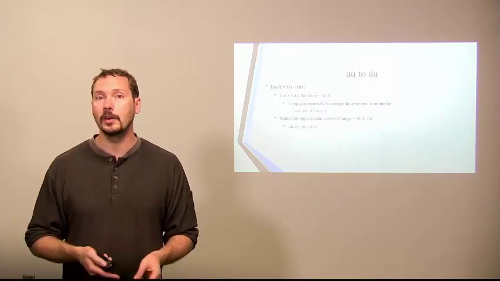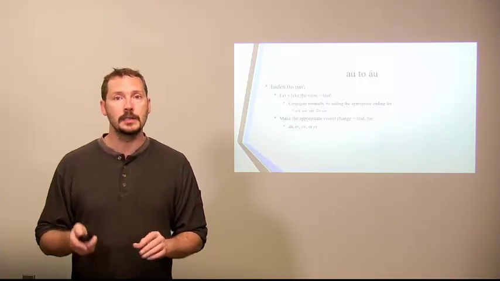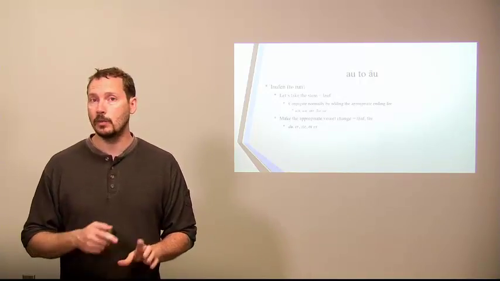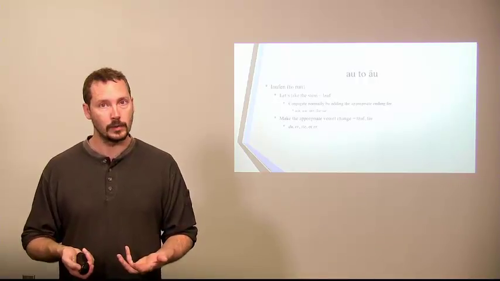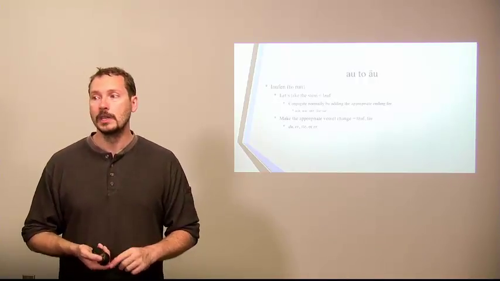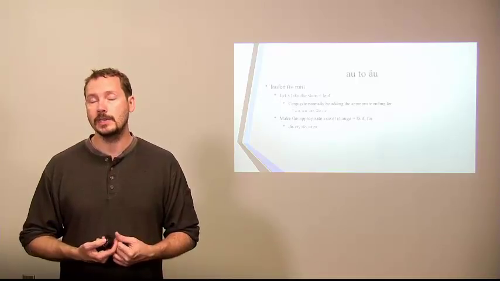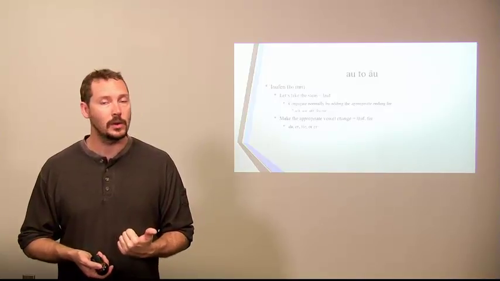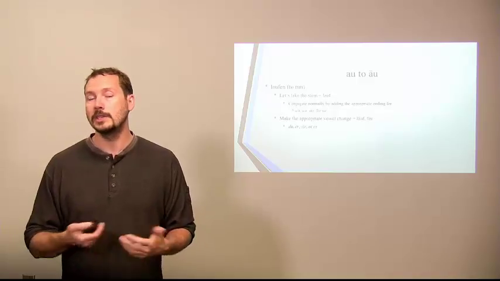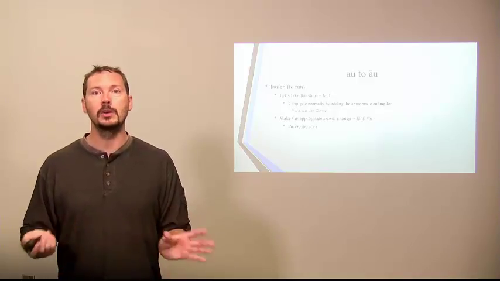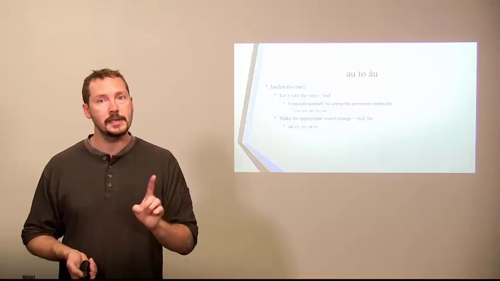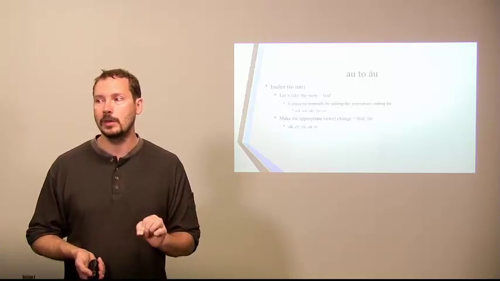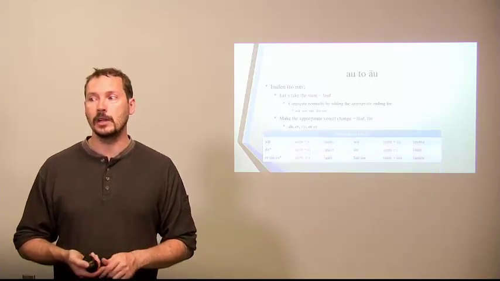So let's take a look at another possible stem vowel change. We have AU to the umlauted ÄU, or oi. So here's our verb laufen. What's our stem? Get rid of the en. What are we left with? It's lauf, right? So here we have that AU combination. So what do we know about this AU combination and its stem changing verb? Well, again, the first thing is you don't need to worry about ich, wir, ihr, sie, or sie, the plurals. Why? Because it doesn't change the vowel. So that gets normal conjugation. Don't need to worry about it. But in that du, sie, or es form, again, we have to change that vowel to now the A with the umlaut and the U. So it becomes läuft. So let's take a look at the conjugation chart.